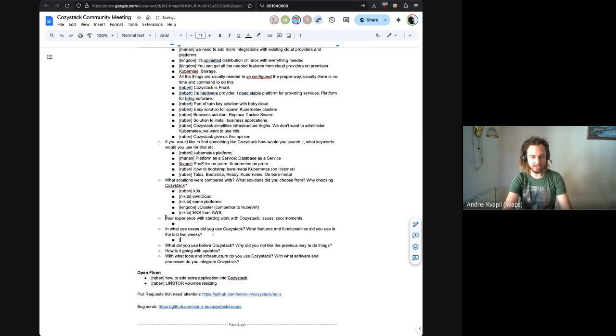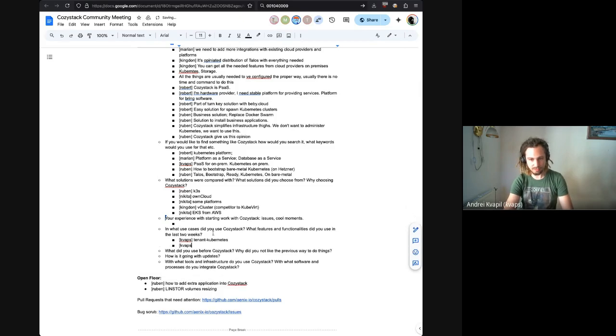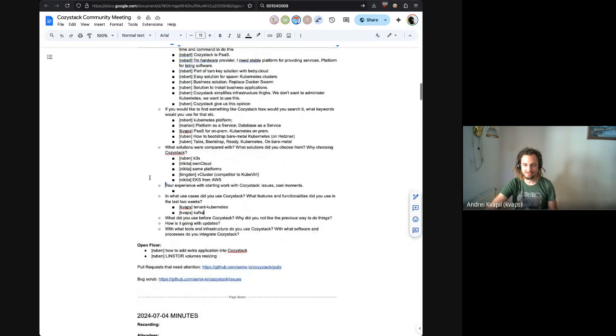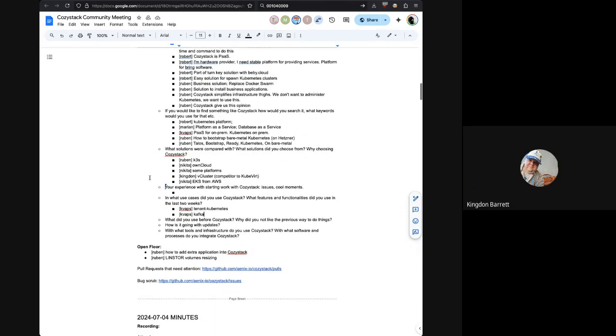I can start from myself. I use tenant Kubernetes and probably Kafka. The last 2 services I used in the past 2 weeks. And you? My Cozystack is still pre-production.